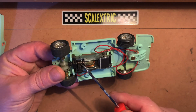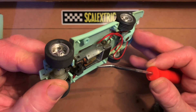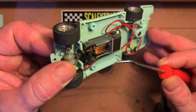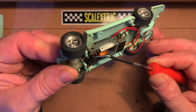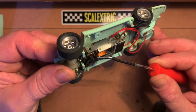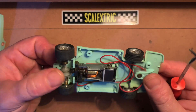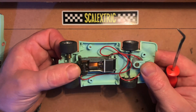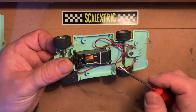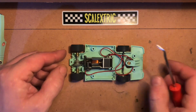The motor could do with just a light clean at the point of contact where the brushes are. The brushes probably need a little bit of cleaning — there's a lot of meat on those brushes and it does feel quite stiff. So we'll give this an oil as well. First we'll clean the point of contact and then give it a bit of an oil.